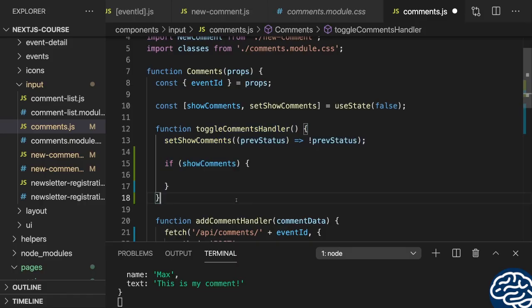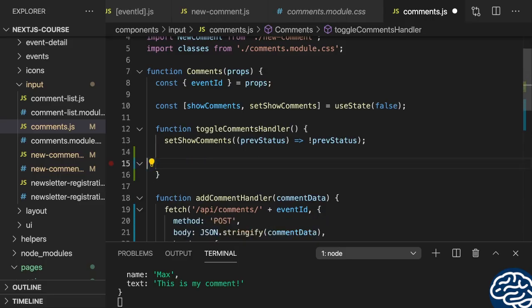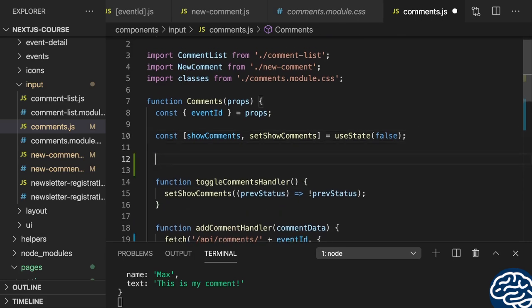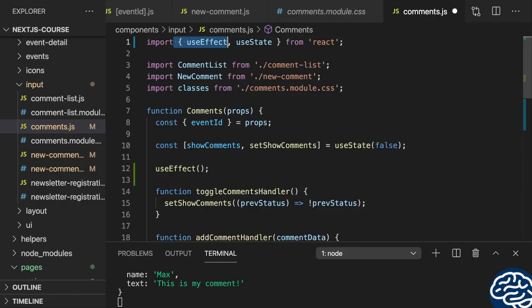So the goal is to hide them now. And therefore we could check if not show comments, which means the current state is that the comments are not shown, then this function executes, and the new state is that they will be shown. So now we should fetch data, and that's something we could do. Or alternatively, we use good old useEffect here, and also import that from React.